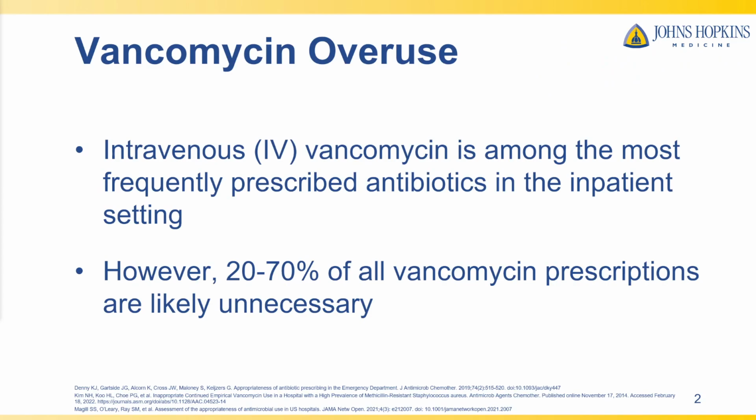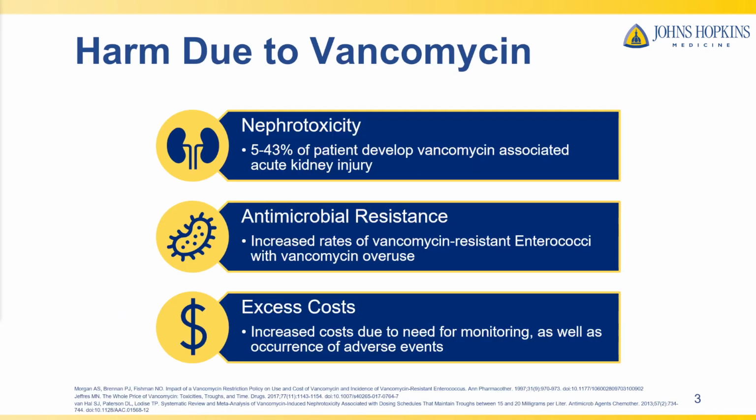My project for the SHEA Epi competition is titled, An Electronic Approach to Identify Unnecessary Vancomycin Prescriptions. IV vancomycin is now among the most frequently prescribed antibiotics in the inpatient setting. However, prior studies have shown that 20 to 70% of vancomycin prescriptions are likely unnecessary. The overuse of IV vancomycin is problematic since vancomycin can cause harm.